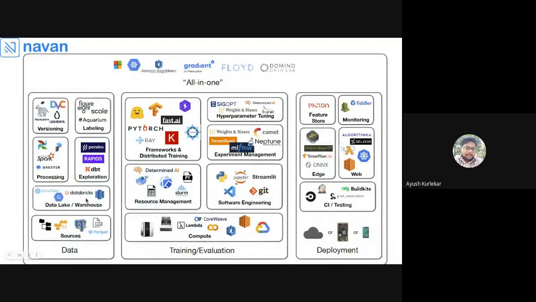Now, when we talk about data, what are all the tools we need to use? There are a few tools which we already know. Let's go one by one. First of all, versioning. I said that data needs to be versioned properly. Because when we train a model, let's say I train a model 15 times for 15 different datasets, and later on someone asks me which data version 3 was trained on, I won't be in a position to answer. If I use versioning, I'll be in the position to say, okay, this dataset I used for version 3 or version 5.